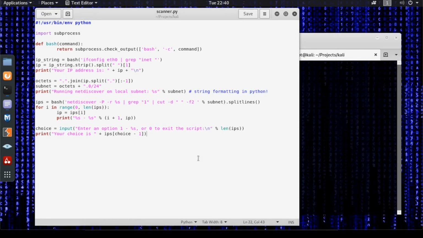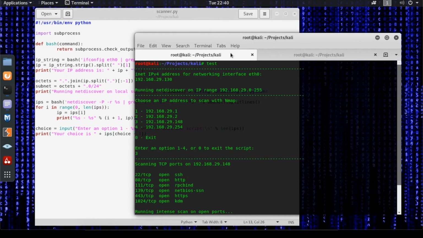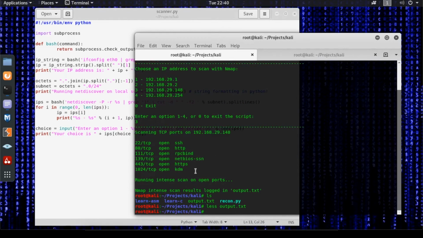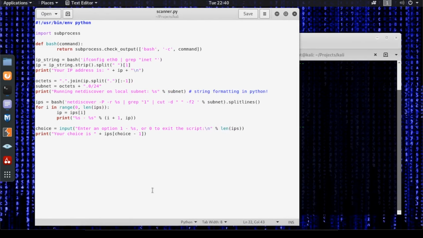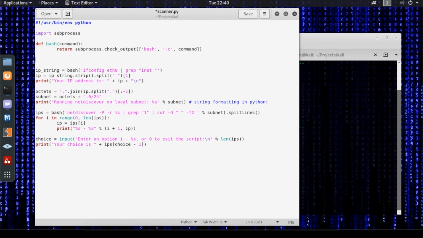Okay, so now that we are able to get their choice IP address, we have to start thinking about how we're going to initiate the Nmap scan staging. So looks like we're going to want to make use of another function called Nmap. Let's call it Nmap scan.